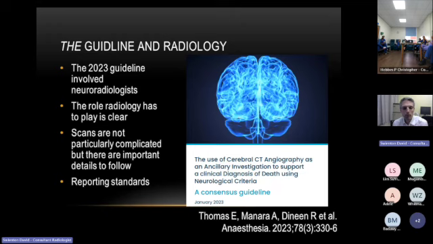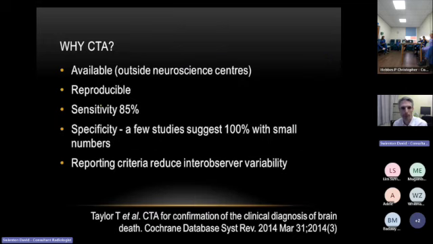I think the take-home point is that the scans themselves are not particularly complicated. So plain CT head, CT angiography, those are not complicated studies, particularly for a neuroradiologist. But there are little finicky things to follow. There are little things that have to be done just right. And there is some tolerance in there, but obviously you don't want to deviate too far from a recommended protocol, particularly if you're dealing with consensus and obviously the subject matter. And there are some reporting standards as well, which I think are really useful. I generally don't like stock reports and tick box reports, but in this case, I think it's very useful to be clear and unambiguous.